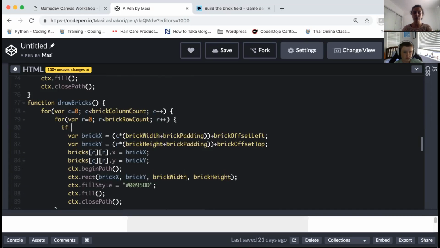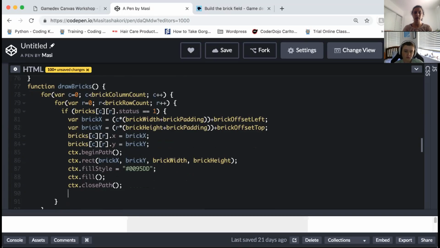So by saying if breaks C and R, with two keys, column and row, we're going to check the status. If the status is 1, that means the break is still alive. If the status is 0, that means the break should be destroyed and disappear. So I'm going to put all this code in the condition, inside a bracket like that.